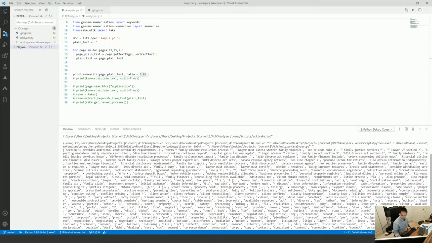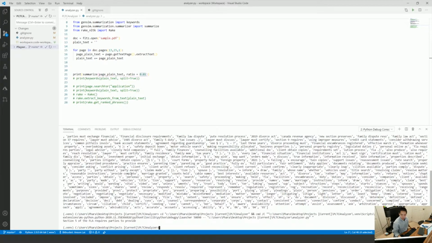Just based on the keywords, what do you need to provide? Probably information about your vehicles, your resources. You're probably going to need to provide reasonable instructions. So, I don't think that's a bad summary. There's no way if I told the computer to reduce it down to 1%, it would have the ability to list all of the things required. But this gives us a pretty good idea.